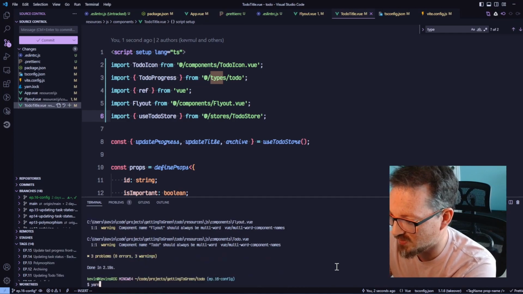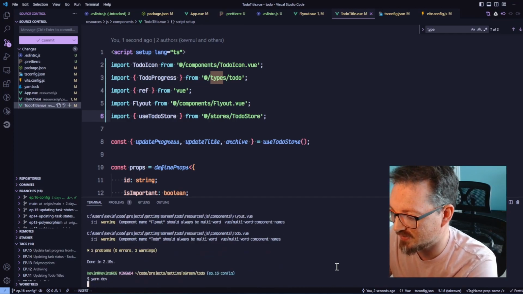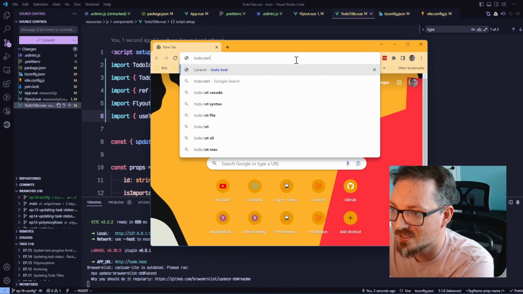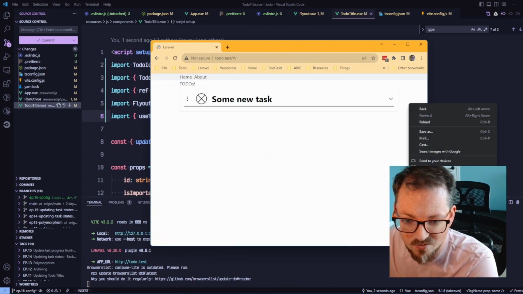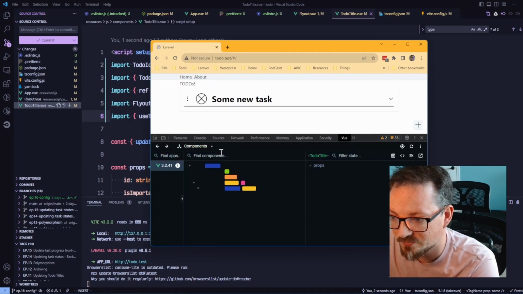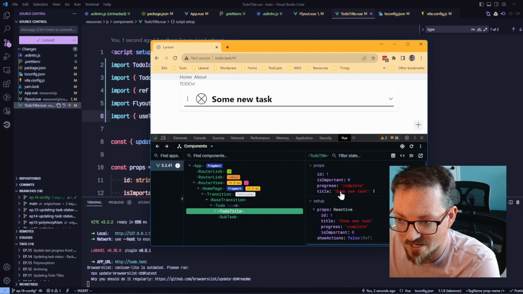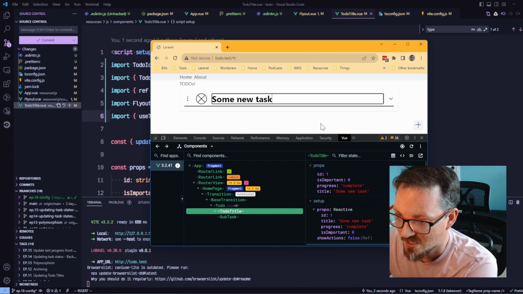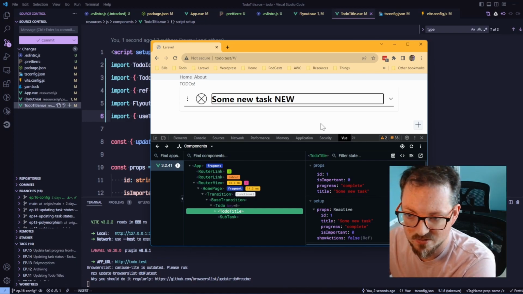Let's do that. So yarn dev. Okay, and then if we go to to-do.test, and we come over here, we inspect and go check out view. We have to-do title. It says some new task, and we're using just the props here. And we can update this to anything we want.